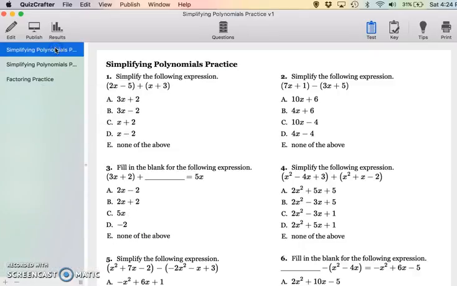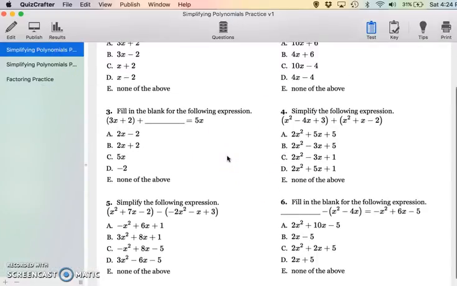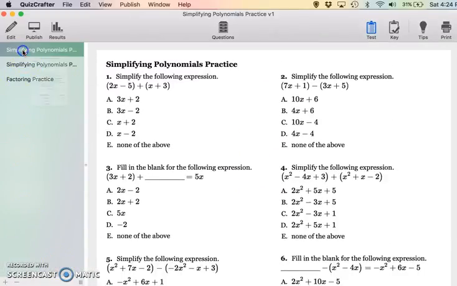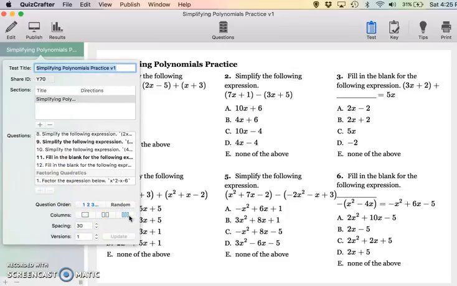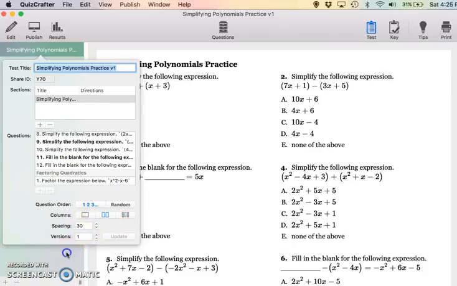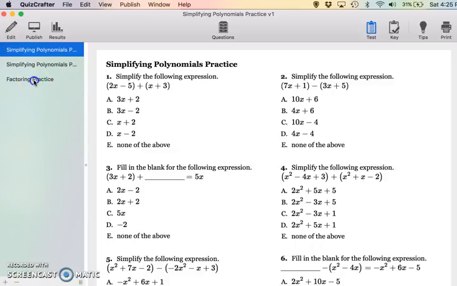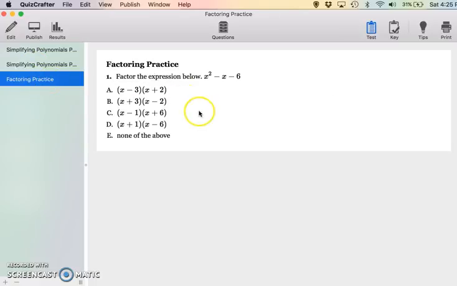So if I just go quickly into a different test that I created by changing from one column to two columns to three columns, you can play around with the formatting there in order to make it look as well as it can. And so those are pretty much the basics of creating.